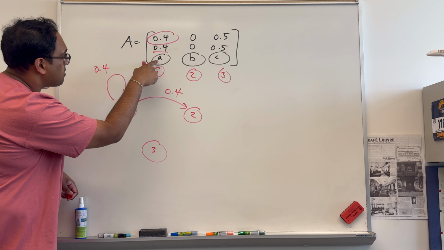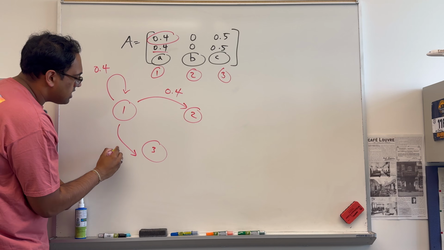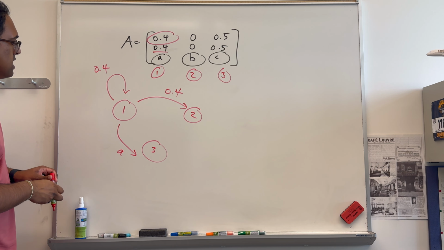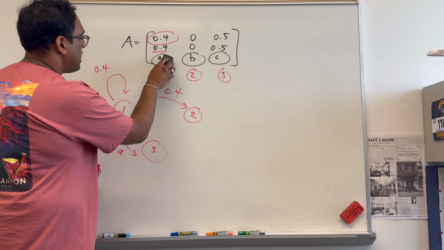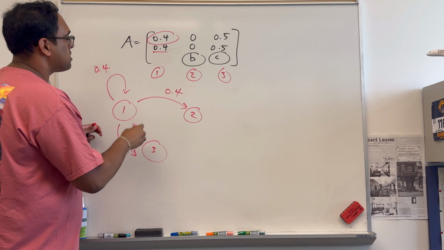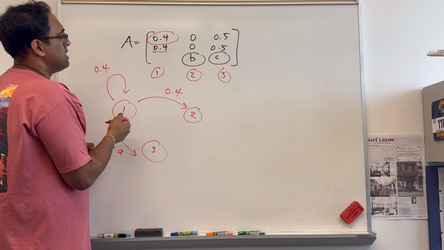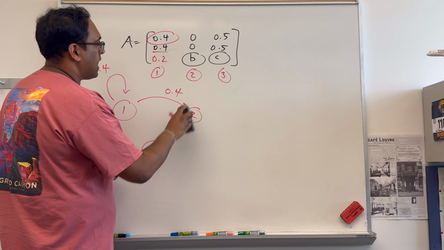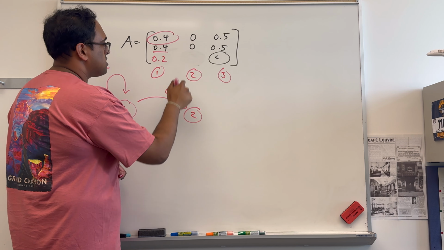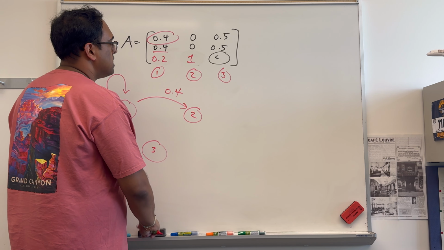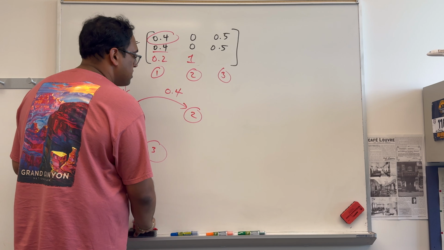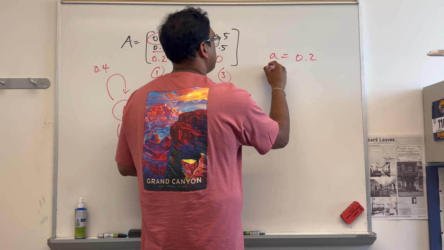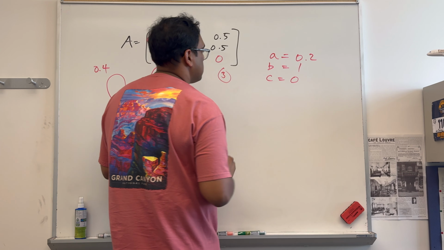And this last component, which is A, one of our unknowns, tells us A of the time I move from state 1 to state 3. And what must A be in order for this to be valid? Of course, it must be 1 minus 0.4 minus 0.4, which gives me 0.2. And so algebraically, I can complete the rest here. What must B be? B must be 1. And what must C be? Well, C must be 0. So the way I would answer this question is with A equal to 0.2, B equal to 1, and C equal to 0.